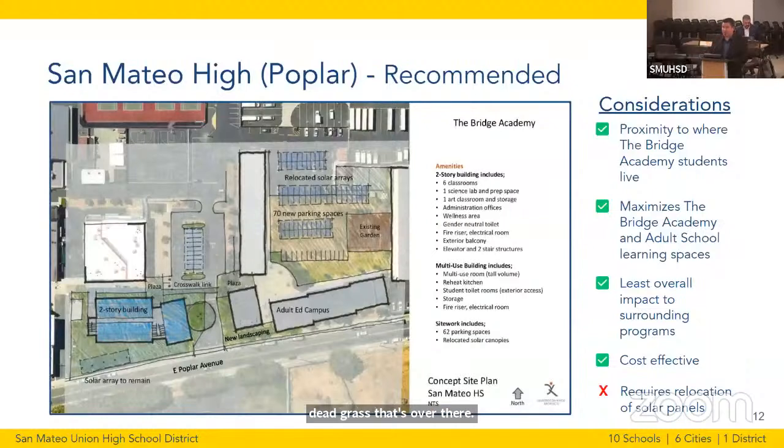It keeps the garden, which was a really important item for our adult school when they were looking at there. And it allows the adult school to keep flexibility in terms of future capital needs. So in the next 10 to 20 years, the adult school will likely need to address the modular classrooms that were there, either to modernize them or to replace them. It would give a really easy space to redesign and potentially update and do that.